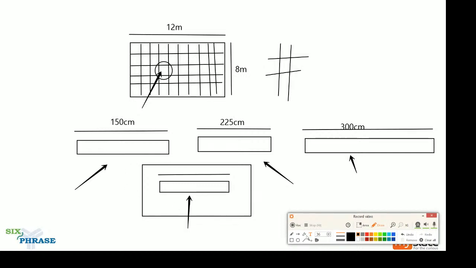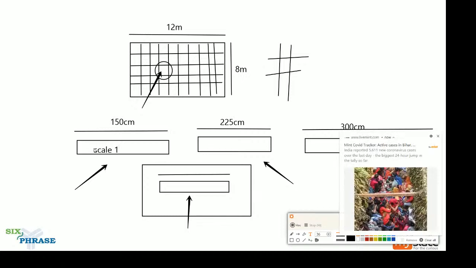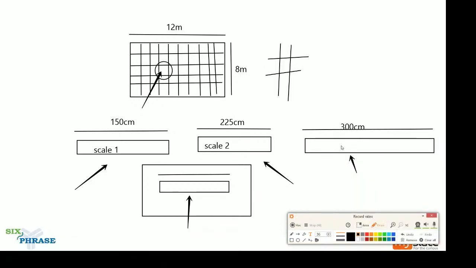We have three scales, or I'll just mark it as scale 1, scale 2, scale 3. So this is scale 1, scale 2, this is scale 3. Now this is the measuring scale. What I want you guys to tell me is, how long should the measuring scale be? What is the largest size that the measuring scale should be to measure all these three scales, scale 1, scale 2, scale 3?